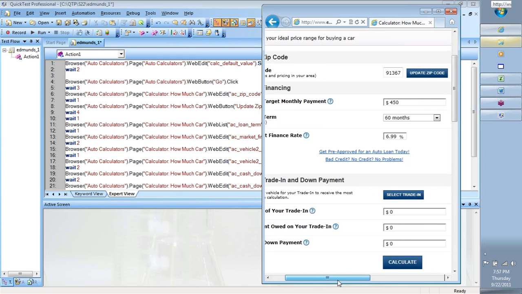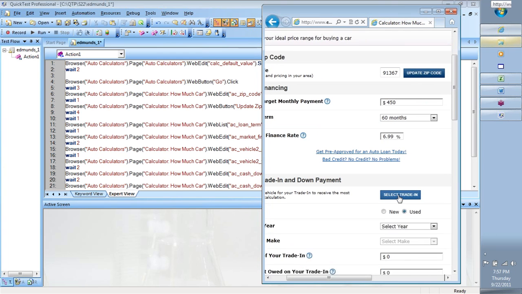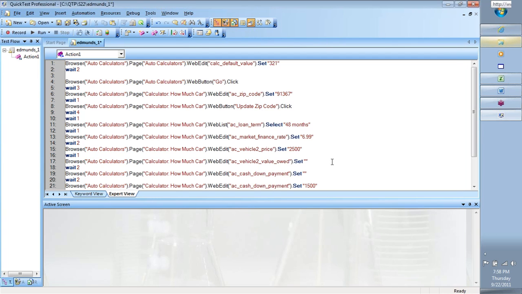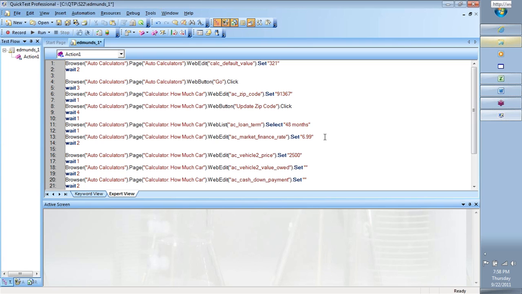Now, let's say, did I click on select trade in? I want to add this new thing where I can go and say select trade in, after I enter my finance rate. Where is it that I entered 6.99? There you go, here, right? Now, let's say I want to write something very similar.